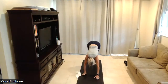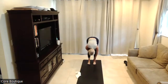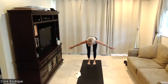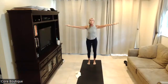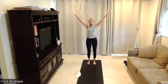Downward facing, walk your hands all the way towards the feet. You're in a full forward fold. Inhale and extend to a flat back. Reverse swan dive all the way back up. Flip your palms, reach for the ceiling. Now from the top of the head, try to get taller. Take your gaze, look up. Make a Y with the arms, look straight forward.